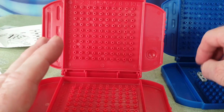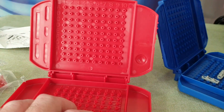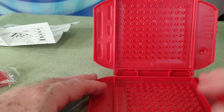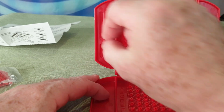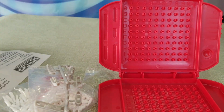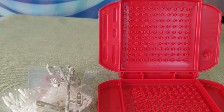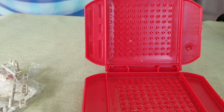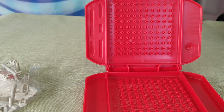You could have somebody place the ships for you on here. Then they bring you this. And you don't even really have to open it up. Somebody could put the ships on there for you. You can leave it like this. Then you're going to sense it again, what's in there. And then you're going to put your pegs on where you think. So there's lots of variants you can do to make sure you're not cheating. And you make sure that you're not actually tricking yourself, because it's so easy to do that. You want to be right, you want to do this, etc.